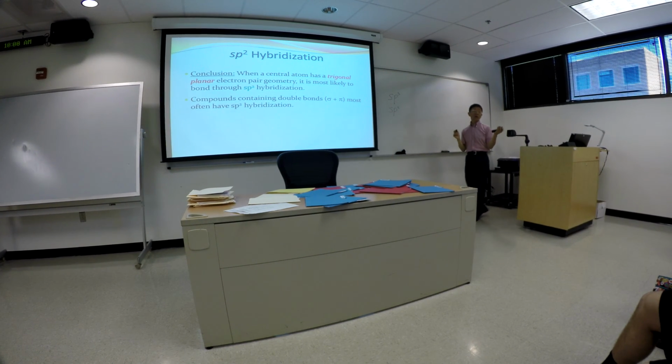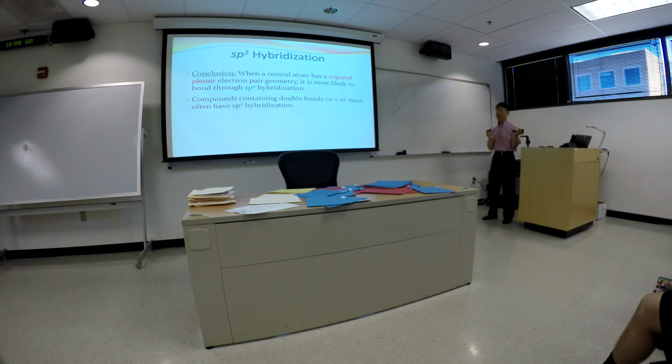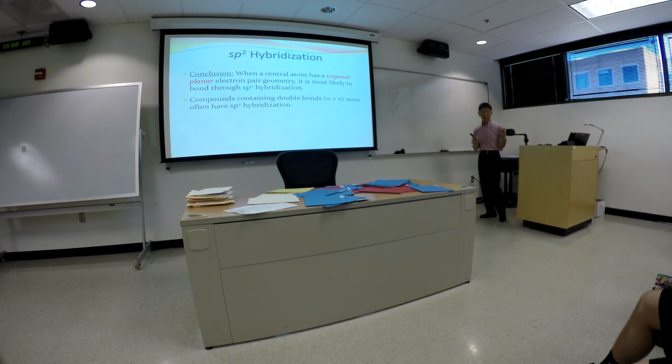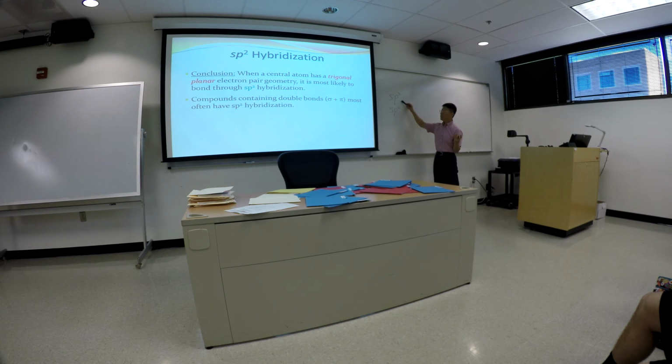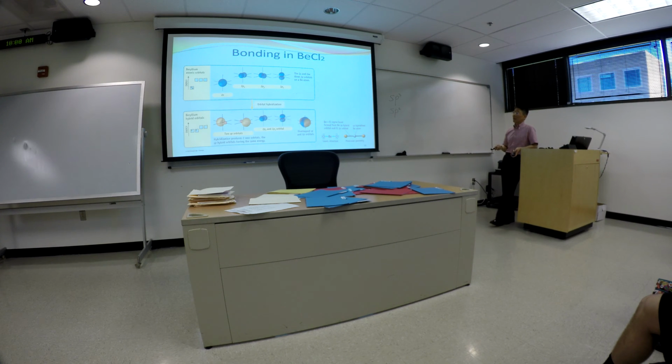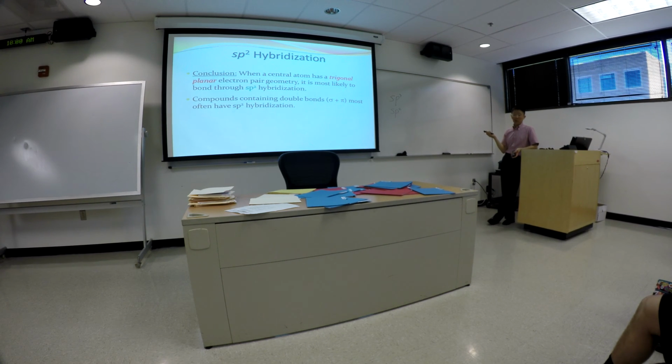Electrons will occupy the lowest energy orbital available. So the s orbital is always going to be the first orbital that we're going to use for the new construction. And then p orbitals, depending on how many electrons we have there, we can take all 3 of them. We can take 2 of them. Okay? So in this case, we end up with sp2 hybridization.